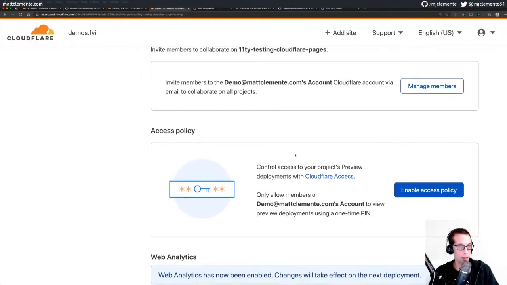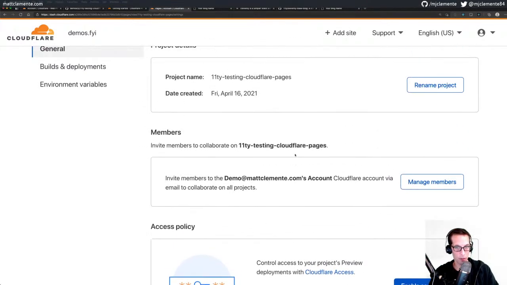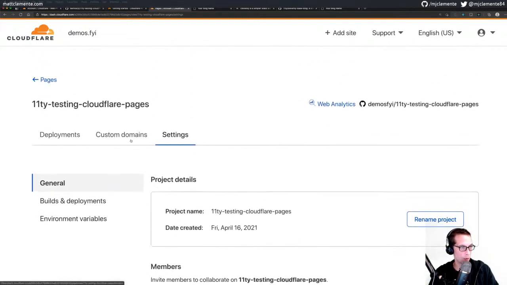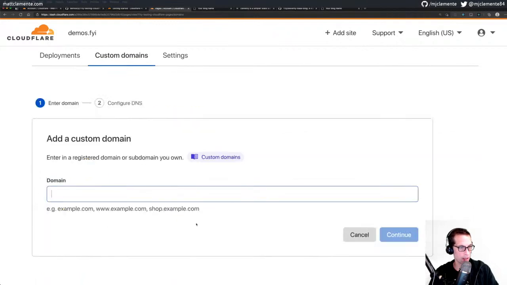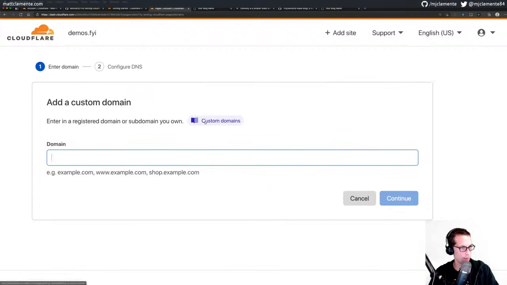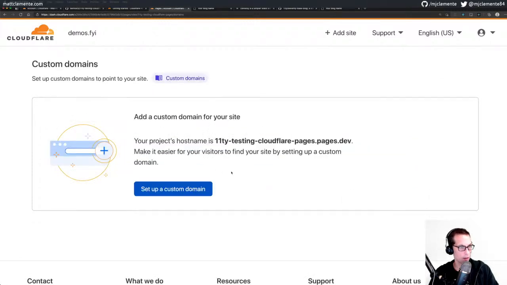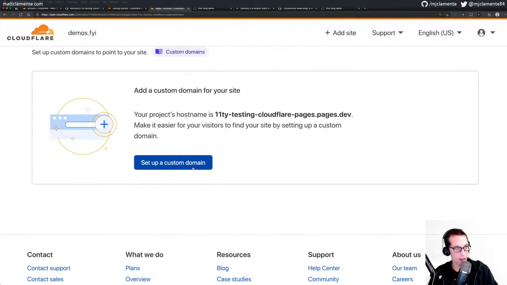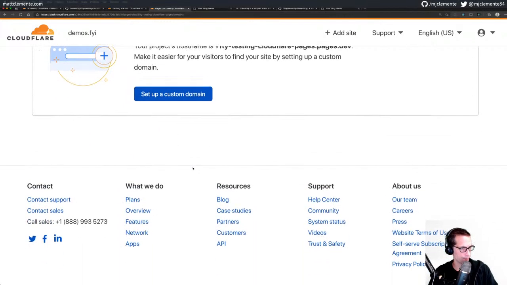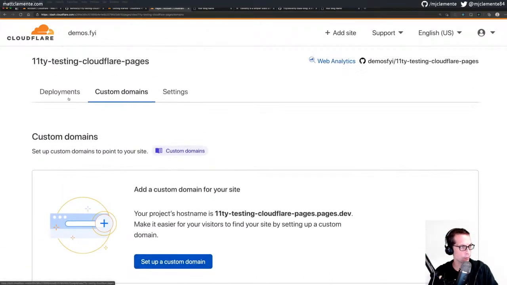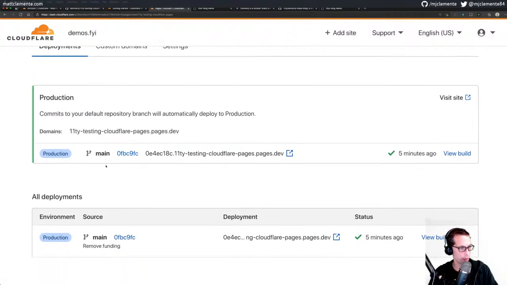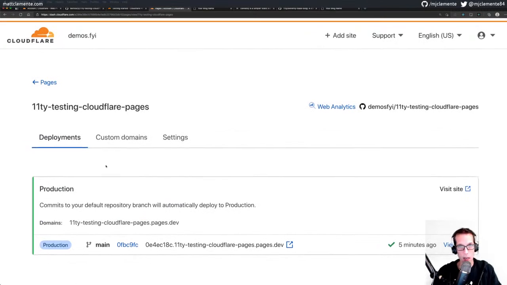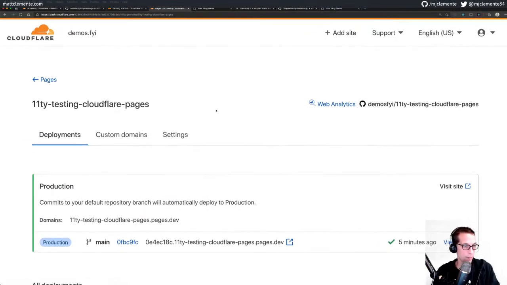So yeah, I'm not worried about the access policy right now. I can explore that at a different time. The one thing that I'm not sure about is how we can change that name. Yeah, I'm fine with that for testing, but it would be useful to know if I was able to change that. I'll have to dig into the docs to look at that. I'm not going to go down that path too far.